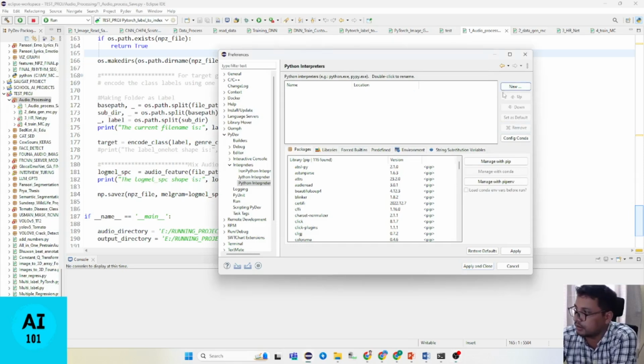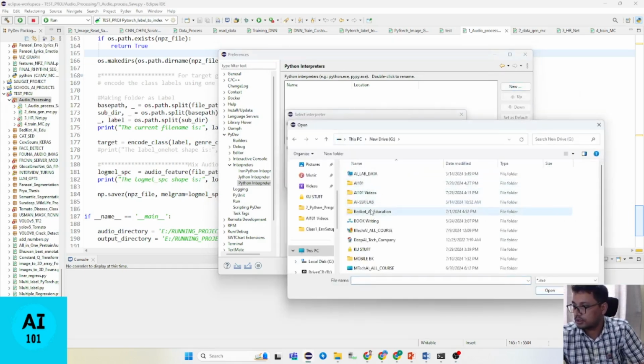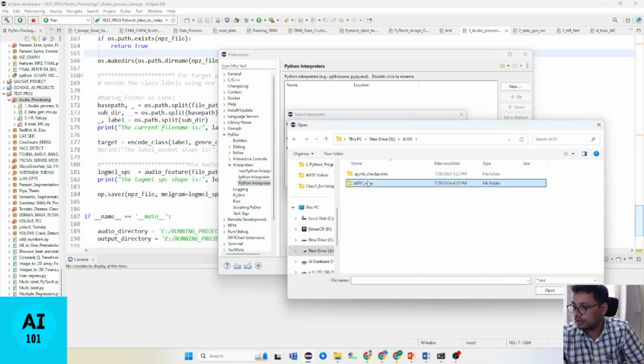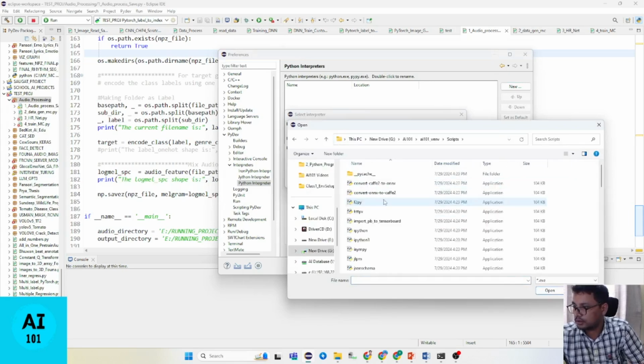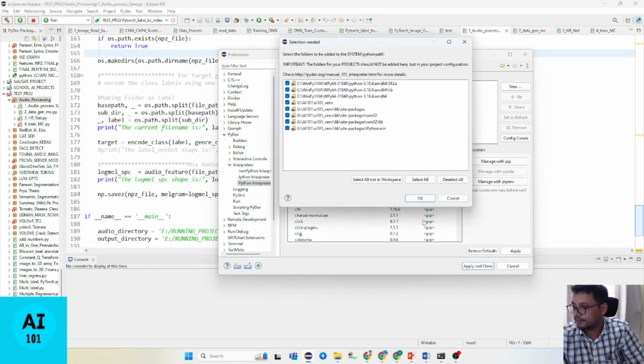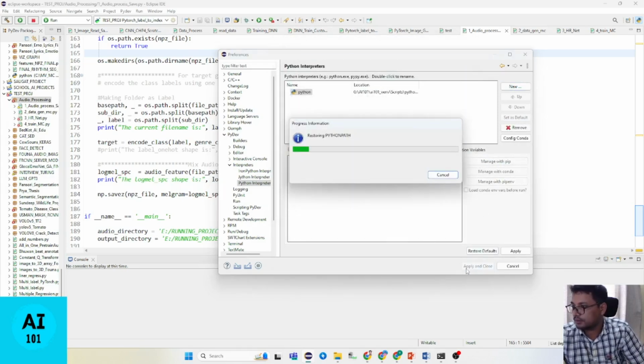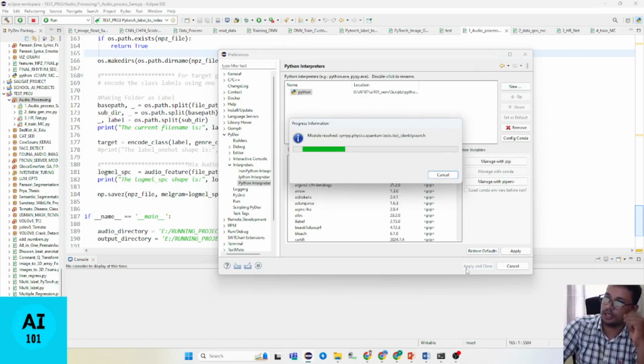Just remove it, and my new environment is from this location, the AI environment scripts. Here I have Python newly installed, and here just connect it. Then apply and close. Now your IDE is connected with this new environment.